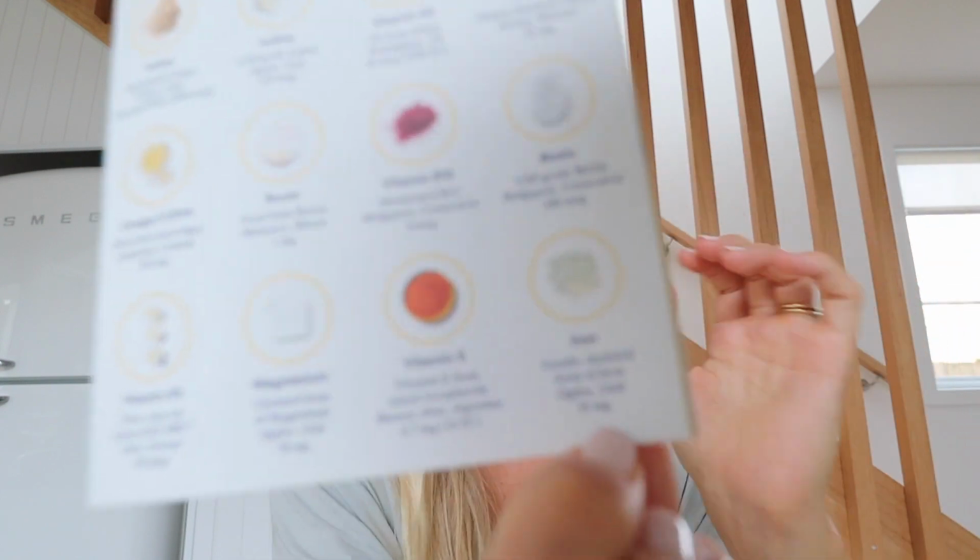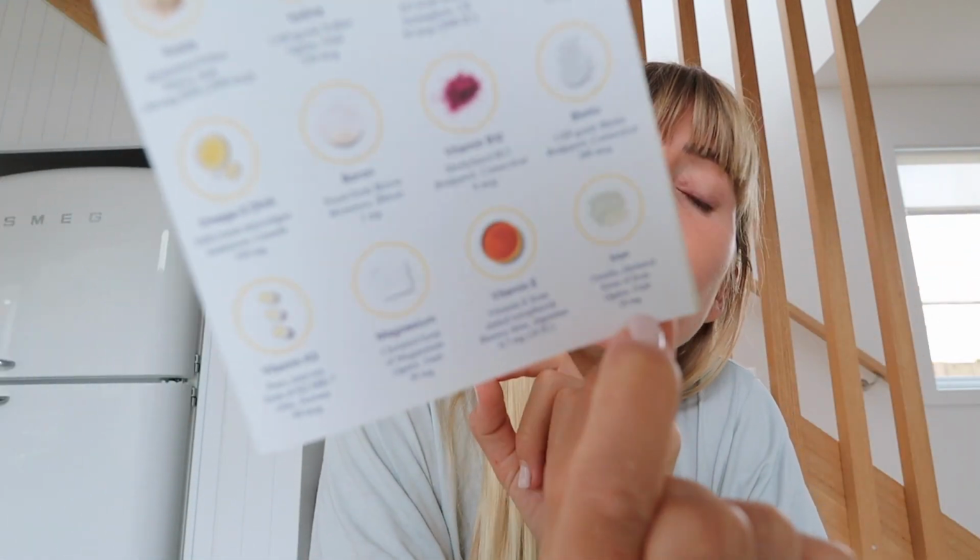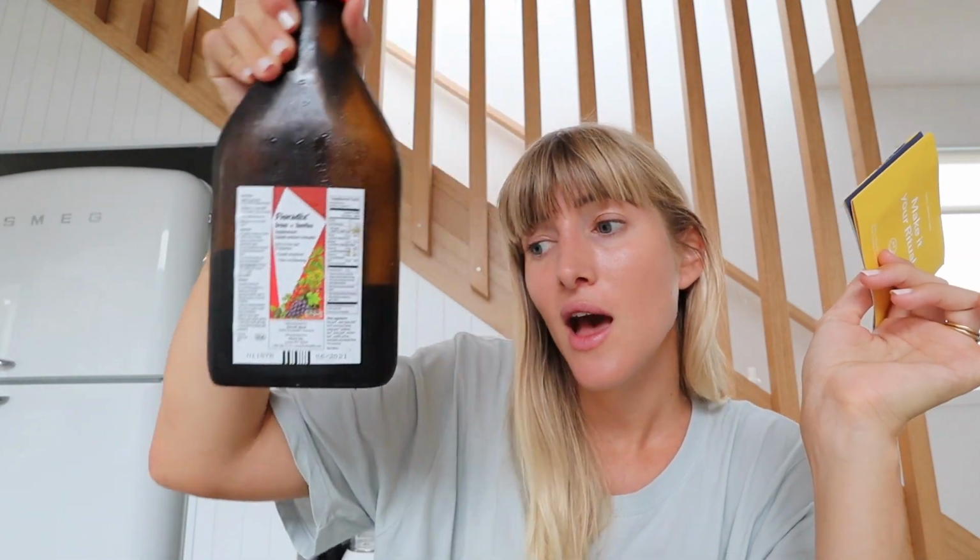There's also iron in here, so there is 18 milligrams of iron, and of course, like I said before, iron is very important when you're pregnant because your requirements are so high. So there's only 18 milligrams in here, but I also take my supplement and also get some from my diet too. So I think the combination of the 3 is going to definitely get me over, and yeah, just keeping regular blood checks to keep an eye on that, because even if you get a lot in your diet, some women just can't hold their iron stores during pregnancy because it's all just going to the baby, which is great for the baby, but you might be feeling tired and lethargic, etc.